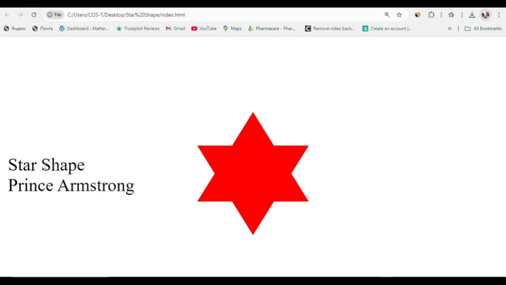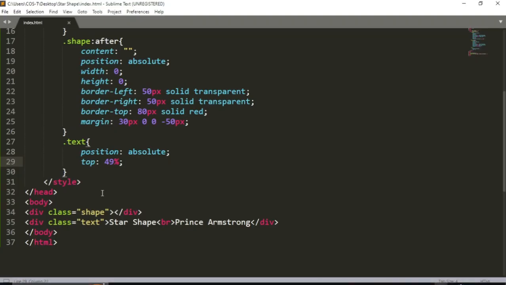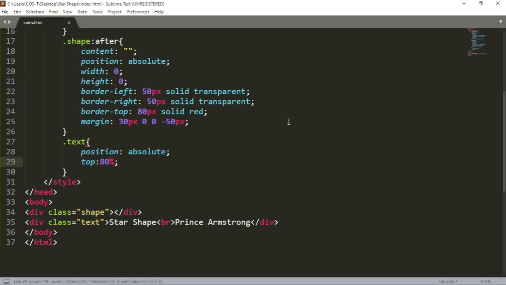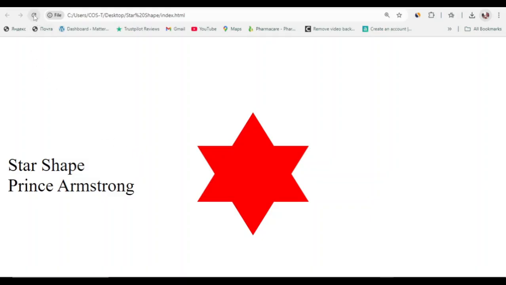Okay, so we need to adjust it a little bit so it will come down and fit in here. Where here we are going to use another element called left, but let's focus on the top to bring this down a little bit. So how do we do that? Let's go back to the text editor, increase the number and bring it down a little bit. In our text editor, we need to change the top from 49 to, let's try 80, and click on file and then click on save. Now let's dash straight to the browser. So in our browser, let's refresh.